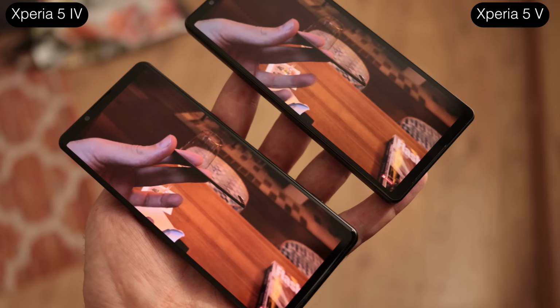You do, however, get it with the Xperia 5 Mark V and the Xperia 10 Mark V. Both the 10 and the 5 also have a pretty unique quirk. When you tilt them all the way off angle, the screens go totally blue. Now, you're never going to watch content like this, so it doesn't really matter too much practically, but it was just an interesting point I found.